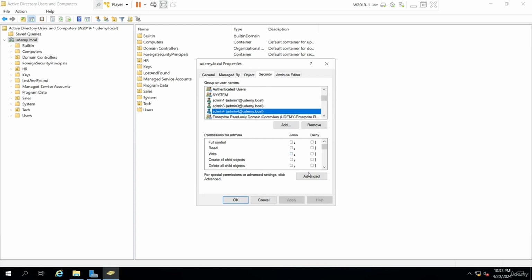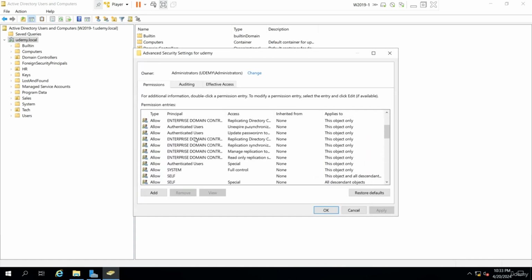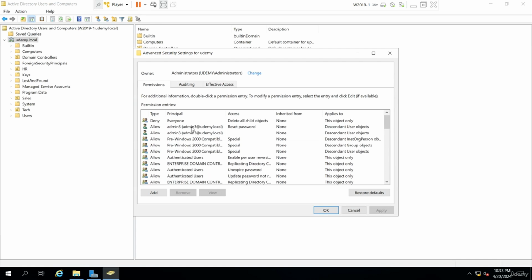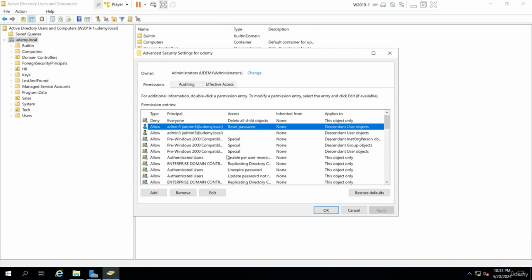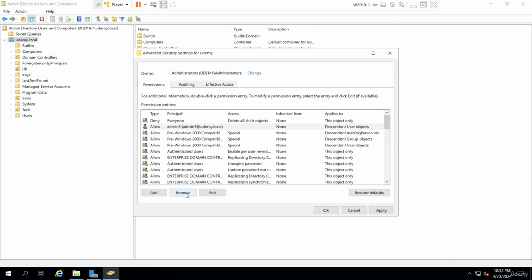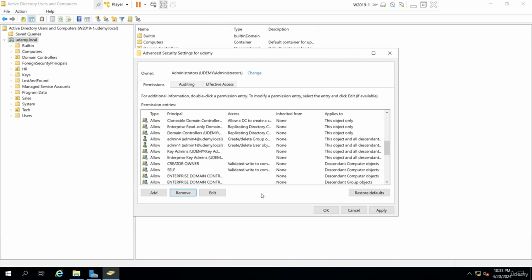If I want to see permissions, I click on advanced, give it a few seconds, and I could see exactly what permissions each one has. So if I scroll down, I'm looking for, where is it? Okay, admin 3 can reset passwords. You see that? Then I look for others and I can see exactly what's happening over here. So I could remove them from the list. That's how I could remove, just remove. So I removed admin 3. You see that? That's what I just actually did. So that you could remove delegation.